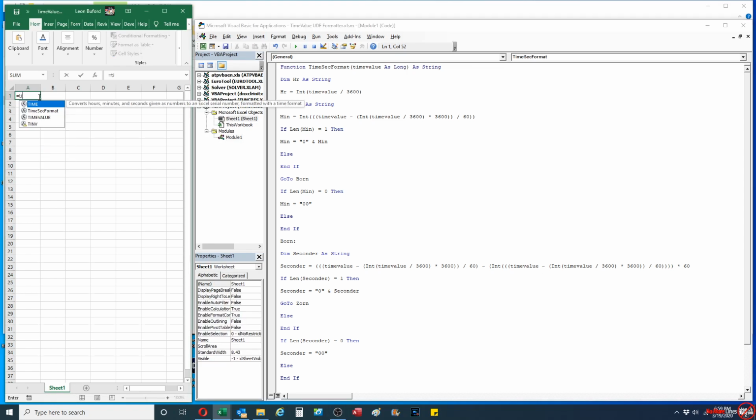So we're going to do TimeSecFormat. Whatever's in the parentheses is going to be in seconds. So we're going to do it as 120 seconds. Once I do that, it's going to format it as 2 minutes. I'll show you again that it's able to take large values as well. As long as it's a number, it's going to take a number of different formats. So it even takes 100,000 seconds, and it turns into 27 hours, 46 minutes, and 40 seconds.